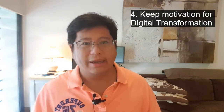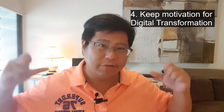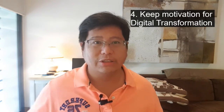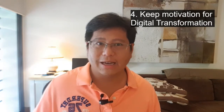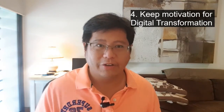What happens is that there is a big change. It actually happened here in Singapore last year. With COVID, there was a big push. We needed to get online, we needed to get this and that. And then the minute things started opening up, the motivation wasn't there anymore. They were making more money in physical. They were just pushing things aside. Now, this is a recipe for failure. You're going to have this up and down thing with motivation.